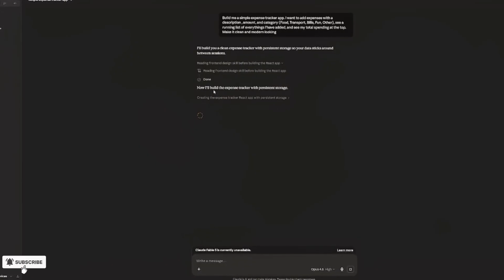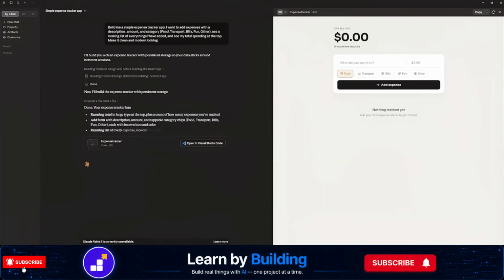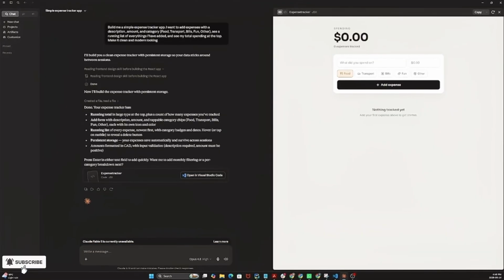And it's building. You can watch it lay the whole thing out. No installing anything, no copying files. It just appears. And there it is, a real app in the browser. In about 40 seconds, it has categories, a live total, it looks perfect. Not yet, really. Let's actually use it.